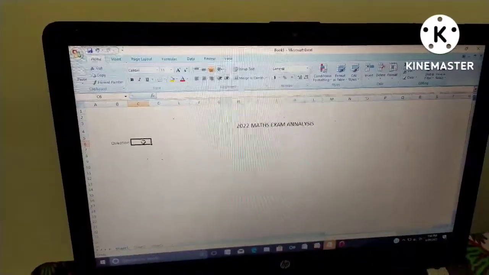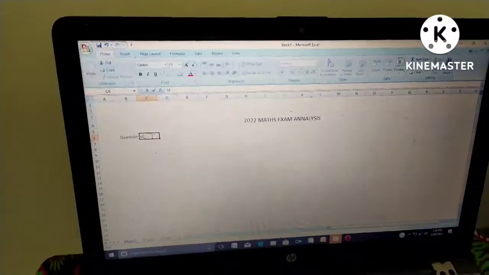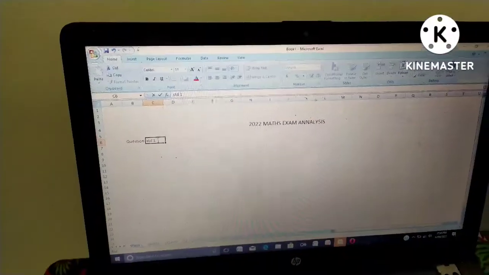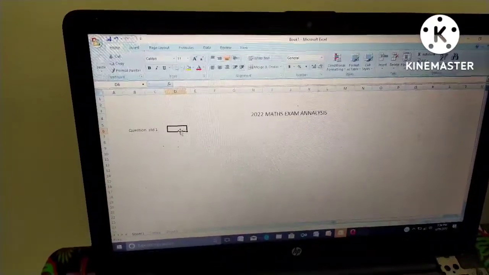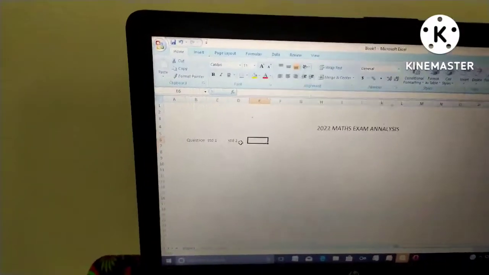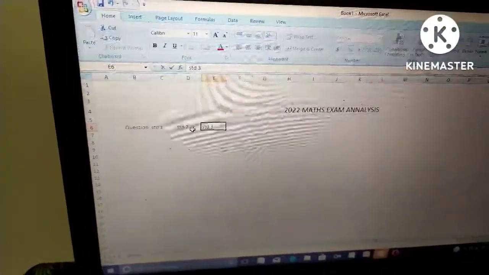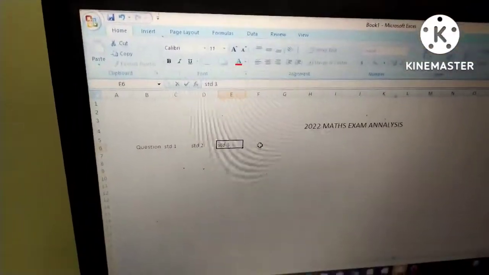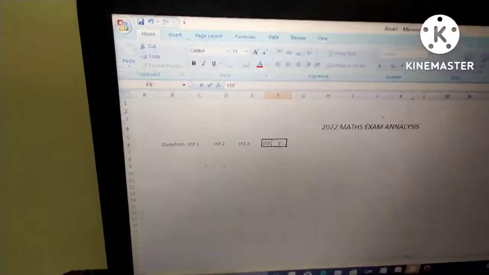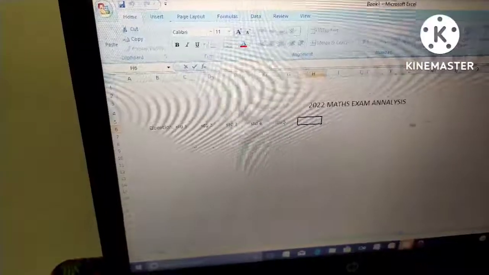For example, you write student 1. I'm just using student 1, and then student 2, student 3, student 4, and student 5, and then you continue.